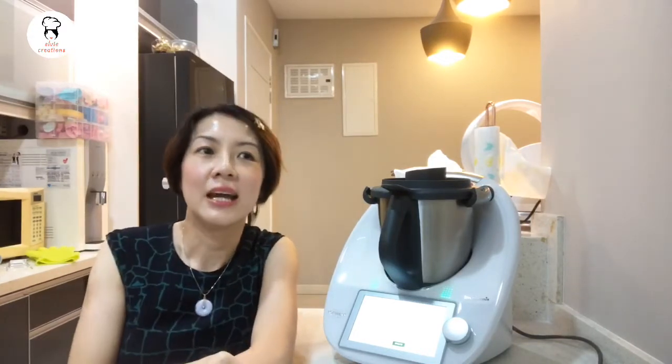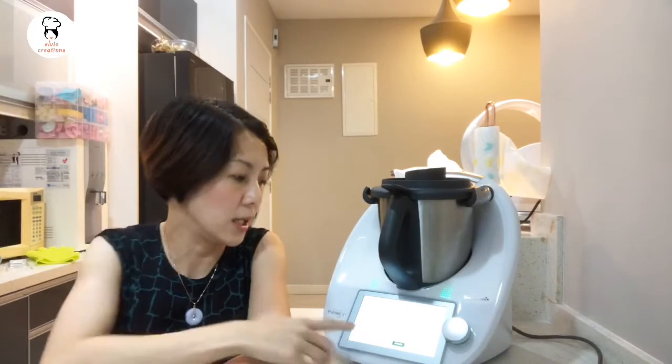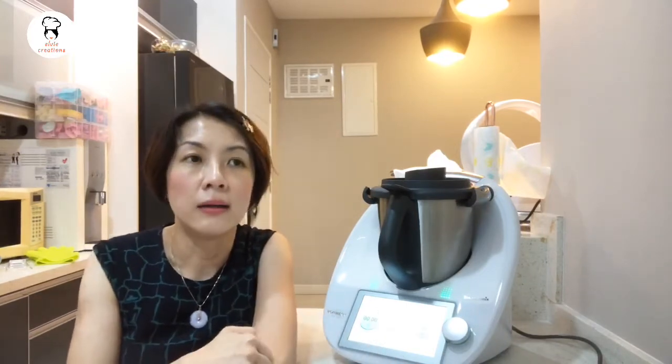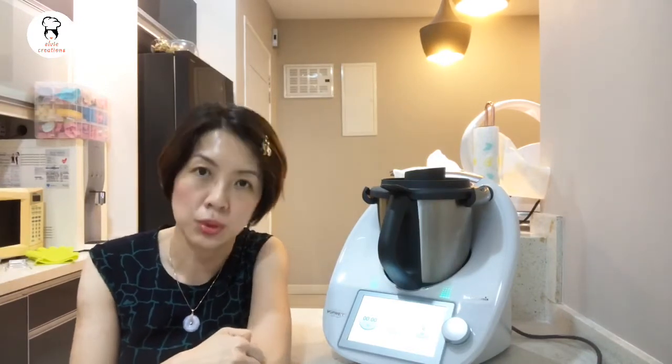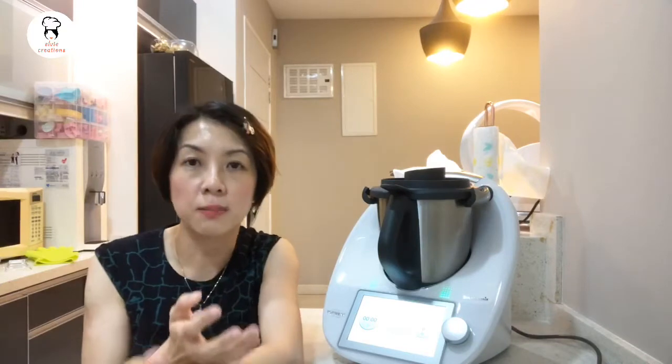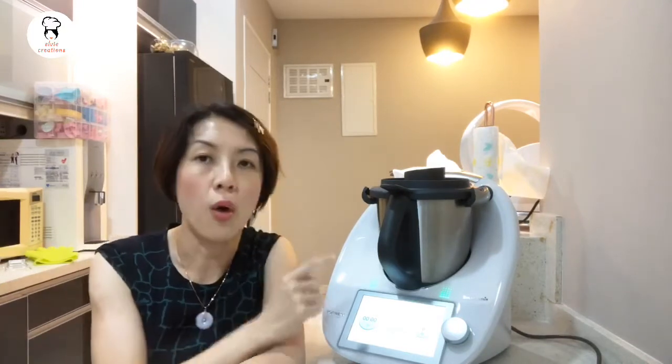Mm. Okay. So what we need to do is that actually the instructions said it needs 20 minutes, so I don't need 20 minutes. I think probably 10 minutes will do. Okay. So I'm going to explain to you what I need to do for grinding the ikan bilis.